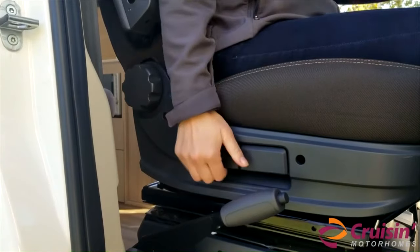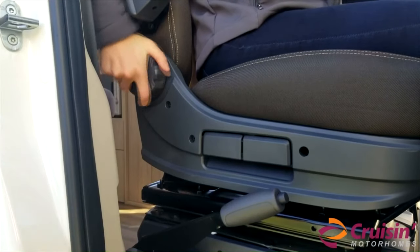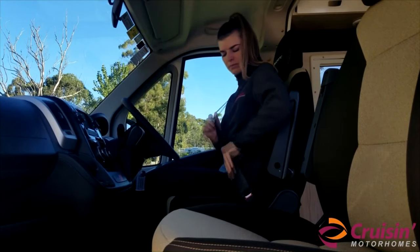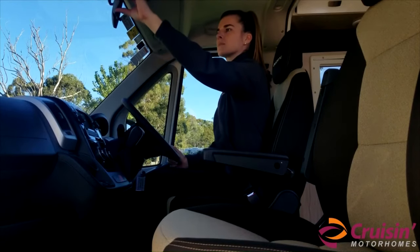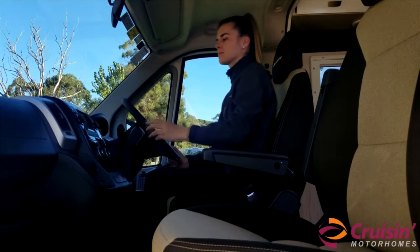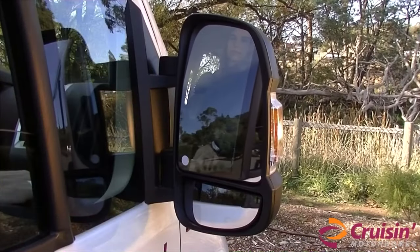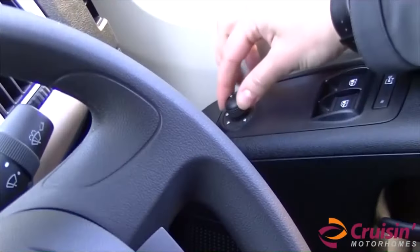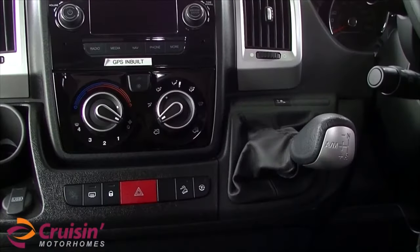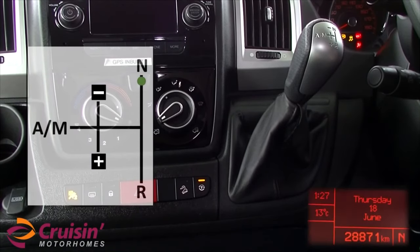First, adjust the driving seat. Wear the seat belt, adjust the back mirror, and set the stereo and navigation, as it is important not to be distracted while driving. Then adjust the side mirrors by using the buttons located beside the steering wheel. To start the vehicle, first make sure the gear lever is in neutral, marked with the letter N, and then press the brake and turn the ignition key.